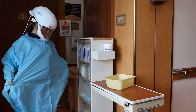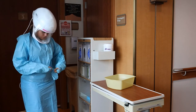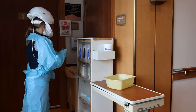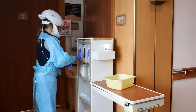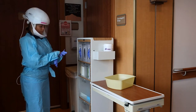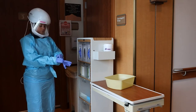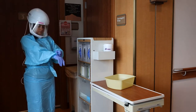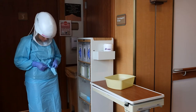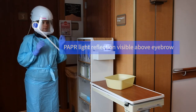Tie gown around front. Don gloves. Verify glove integrity, coverage, and gown tie. Check PAPR: ensure lights, cuff seal, and positioning just 1/4 inch above the eyes.